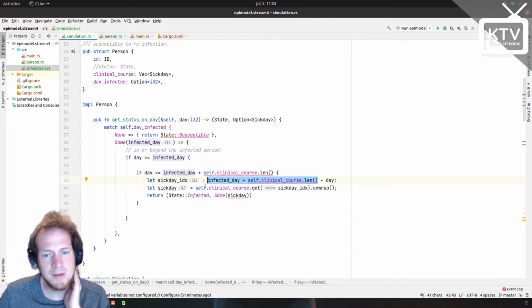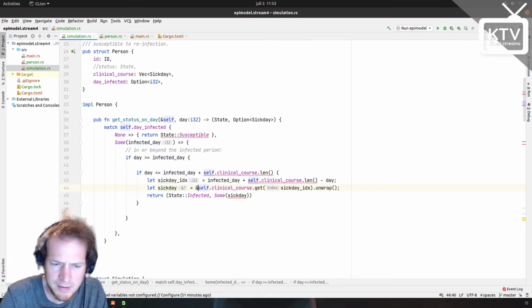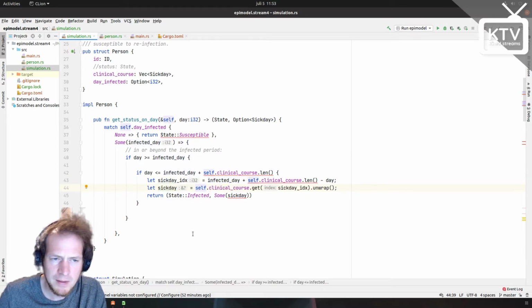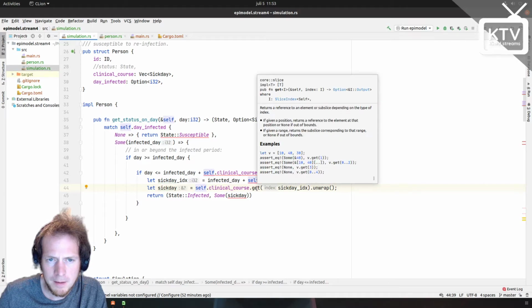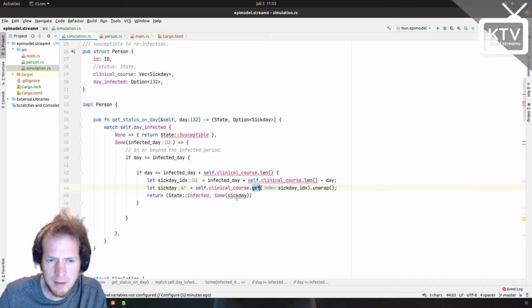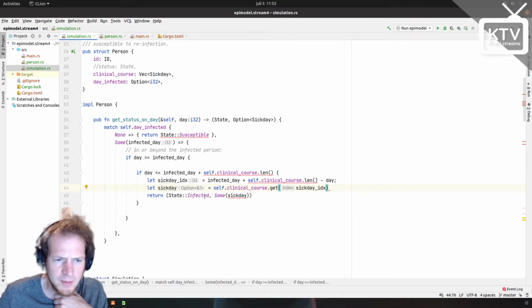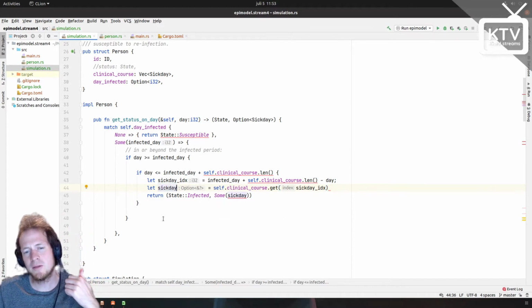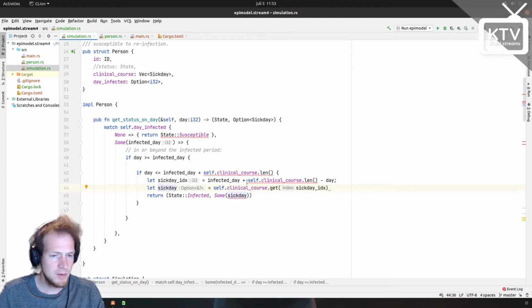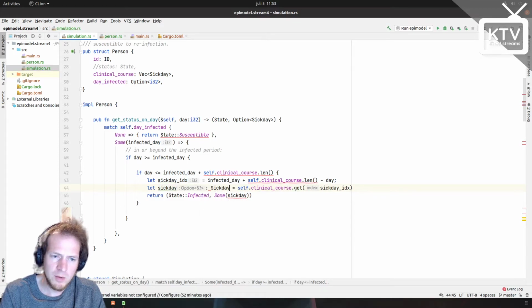So why can we not get that? Do we have to borrow it or something? No. If we remove this, what do we get? We get an option of something, but I don't fully understand why it cannot figure out what this is, because we do know that the clinical course is a vector of sick days. So we actually want that to be a sick day.